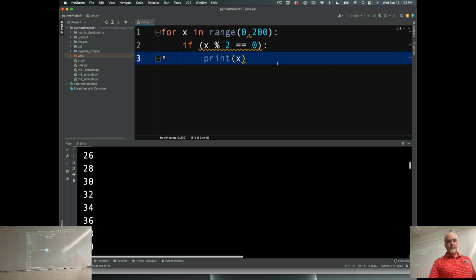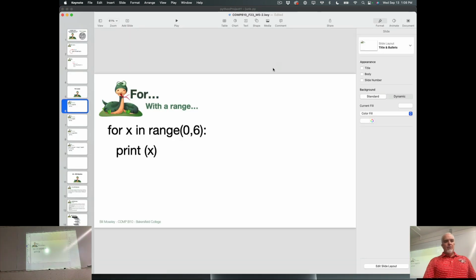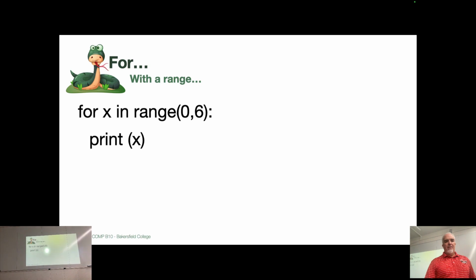Okay? So when we are looking at a for loop, another way to write that same thing, by the way, is range 6. If I put range 6, it will assume starting at 0. So if I put range 200, it will count from 0 to 199. Just another shorthand that I'd mention.